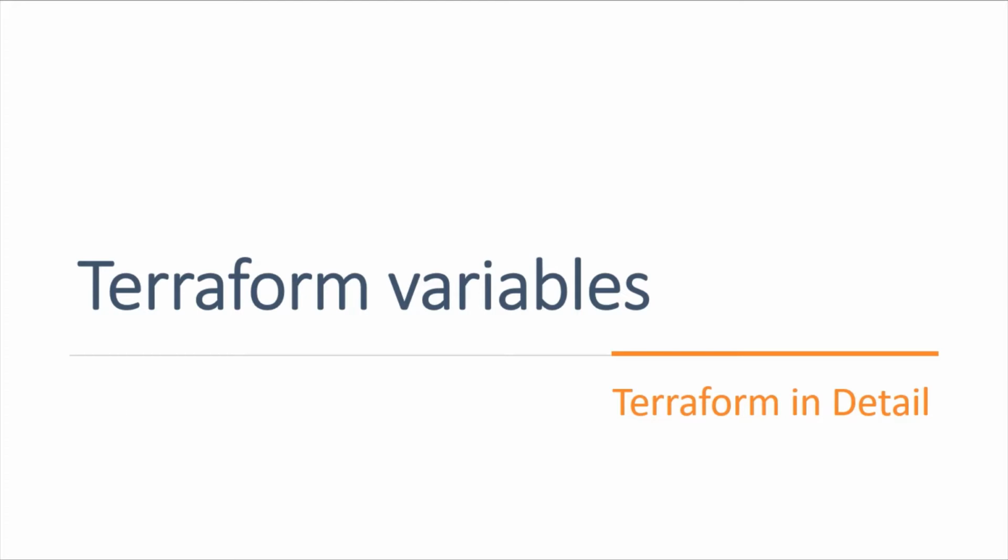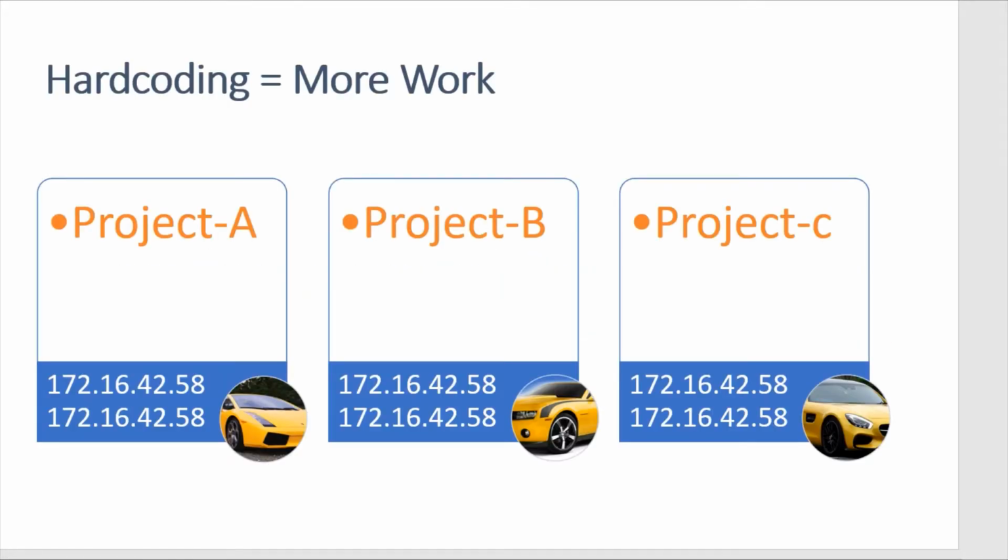Assume you are having multiple projects. You are having specific IPs you need to allow for your VPN. So you are having an IP, you are directly giving, like hard coding the value, and you are working with it. If you're having two projects, three projects, that is fine. If you're having 20 projects or production environments, with multiple applications where you need to allow this IP, then if you are going and updating, it will be challenging. If you are hard coding, you need to update in all the areas.